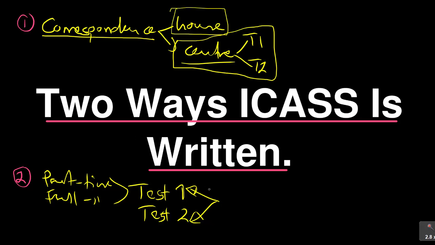So it's a better reflection of how you have mastered the content in this case. So the way to write it is actually the way in which the ICASS was meant to be written by the department, whereby you write it as a test. Now let us look at the mark allocation. How do they allocate the marks for the ICASS?